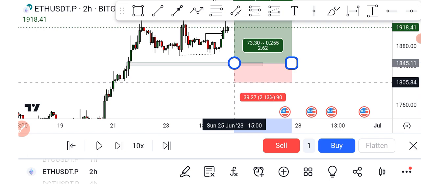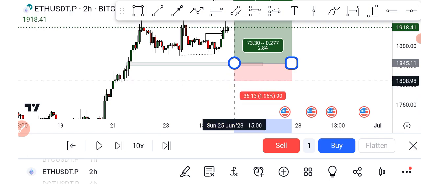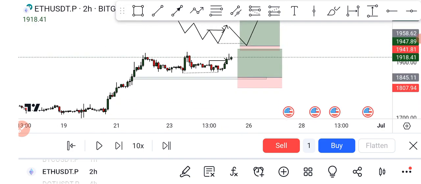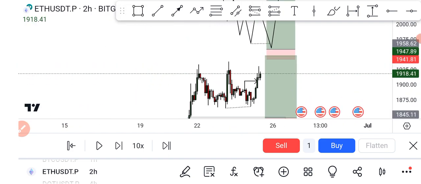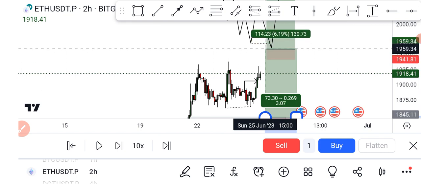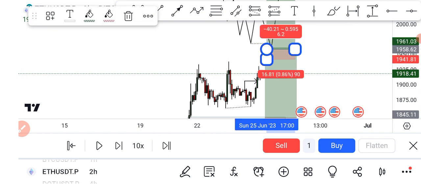So I'm going to put my fixed stop loss of 2%. Those of you that are very conversant with me know that I use a fixed stop loss of 2%. All right, so this is it, and I'm going to put my target just above this high, or probably a bit above it, and let's see how it goes.